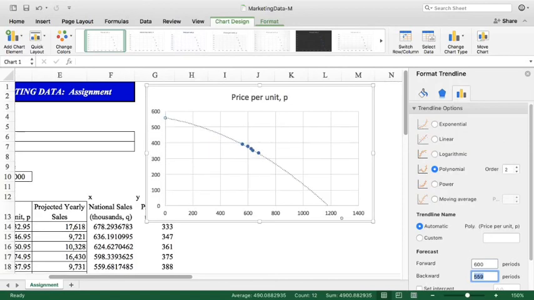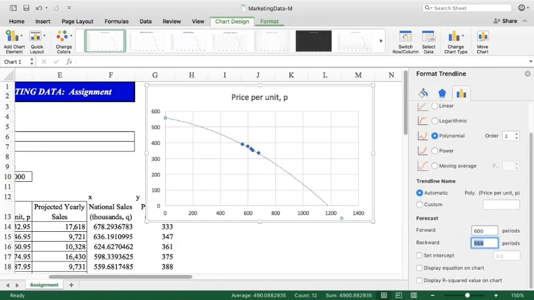For the sake of your project, using a polynomial of order 2 is the choice that we're asking you to make. So this is a choice that, in general, in the authentic context, you will make out in the real world. For the sake of the analysis that we do this semester, we're going to choose polynomial degree 2 to do this fitting. Last thing to make sure to do with your regression, if you're using Excel for it, is to tell it to display the regression equation on the chart.